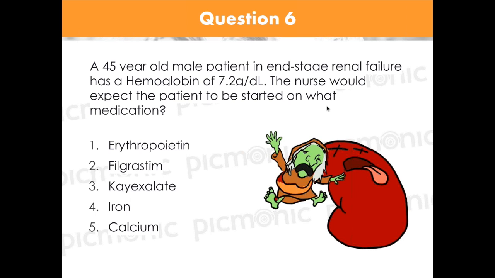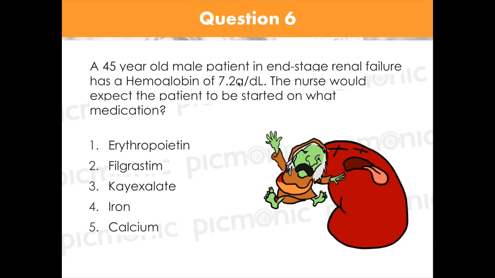If you didn't know right away, the normal hemoglobin in a male patient is about 12 to 16. That's where you immediately should have said 12 to 16, so this is too low. We have an entire Picmonic for all the lab values. You can remember all of them. They're so easy. And I wish I could have put our hemoglobin here because it's one of my favorite ones to play for everyone. But end-stage renal failure. This patient is just in renal failure. What do we know we have to give him?